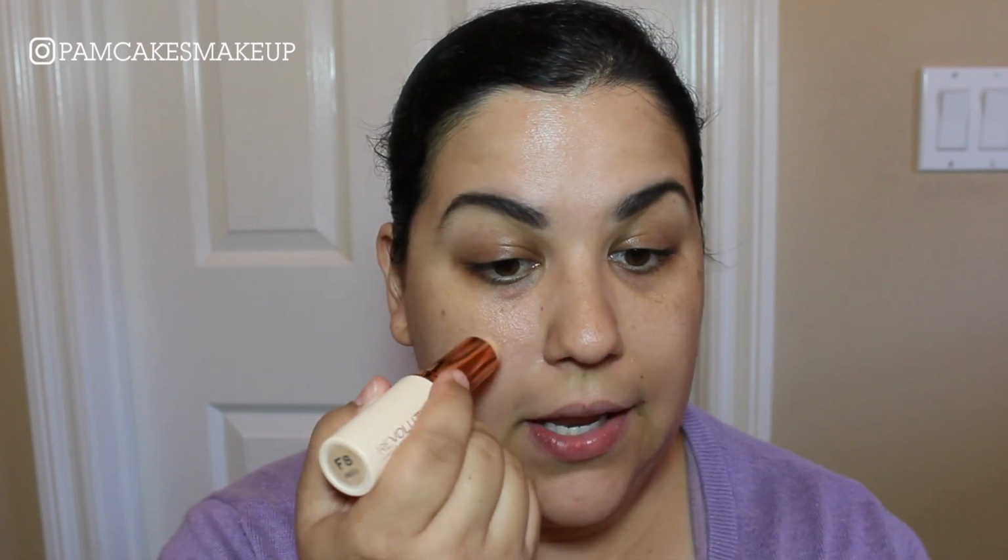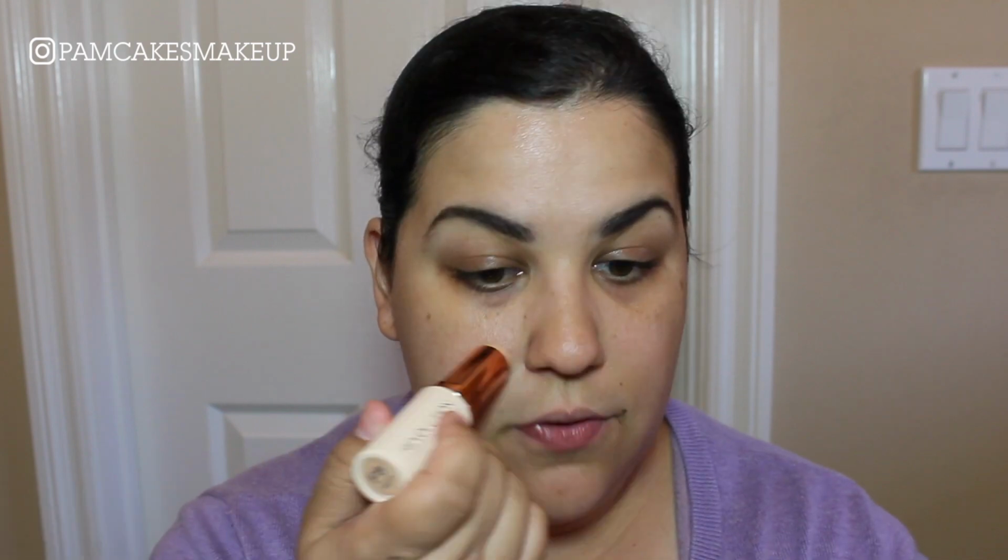I'm going in with The Ordinary High-Adherence Silicone Primer. This is my favorite primer ever, and I'm just going to slap that on all over my face. Alright, so I'm going to take the stick foundation and apply this all over my face. I am going to start towards the center of my face and then move outward, of course.